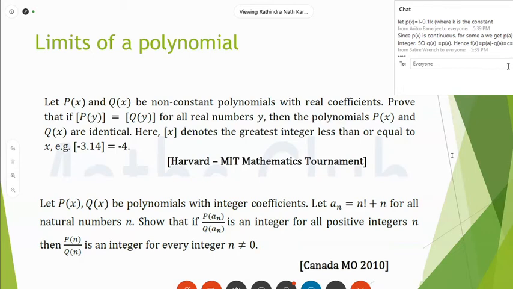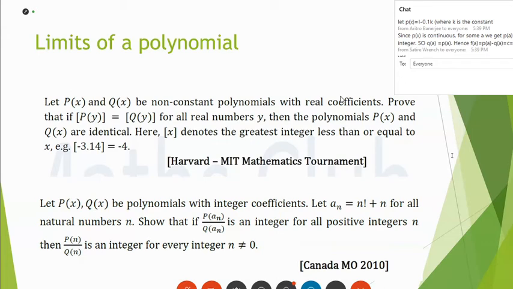If you cannot do it at all without using continuity, just imagine the graph of the polynomial. If you imagine the graph of p of x, this continuity thing becomes obvious. Since you have done the graph, I thought that you could at least get the idea of continuity here. So mainly that is the technique.